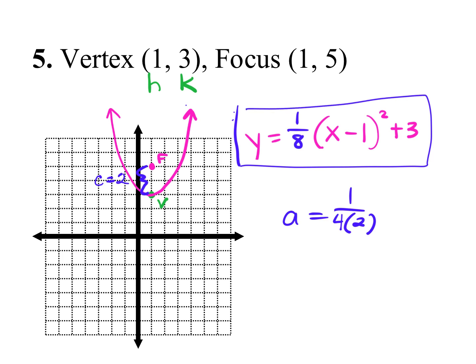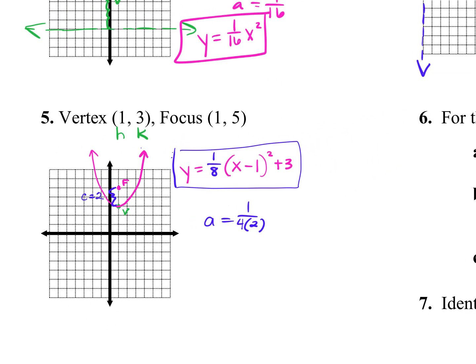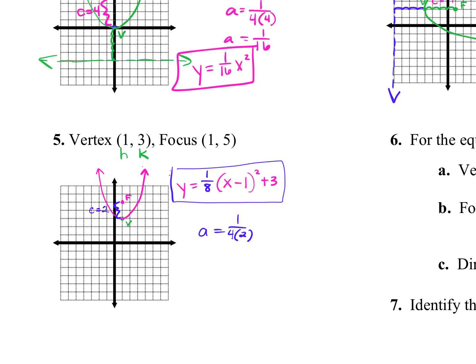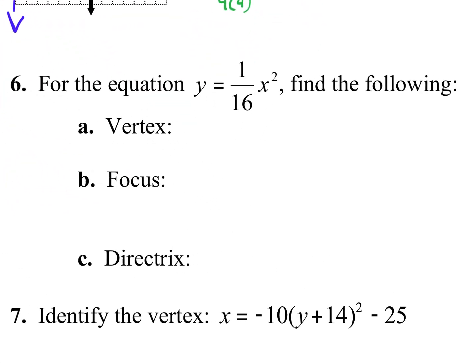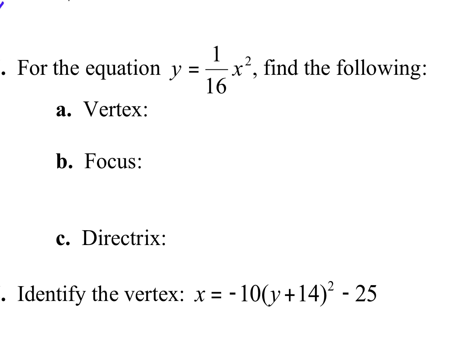Okay. All right, look at number 6. This one gets a little bit tricky sometimes. It's interesting. I'll point it out in a minute. y equals 1/16 x squared. You really just have to think about, what do I know? Where is your vertex? 0, 0, right? If it doesn't have all the fancy h, k stuff, it's 0, 0. So your vertex is at 0, 0. Then we have to figure out where the focus and the directrix are. You could sketch it if you want, right? Here's your vertex.